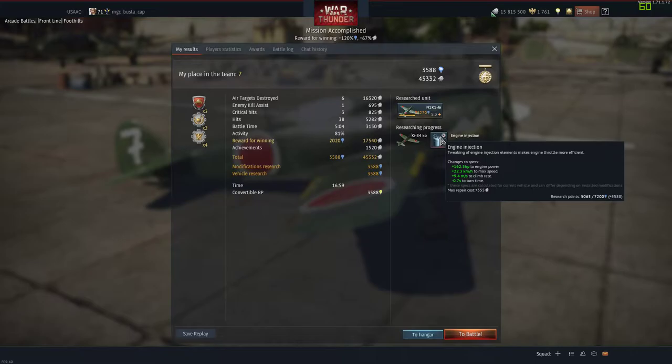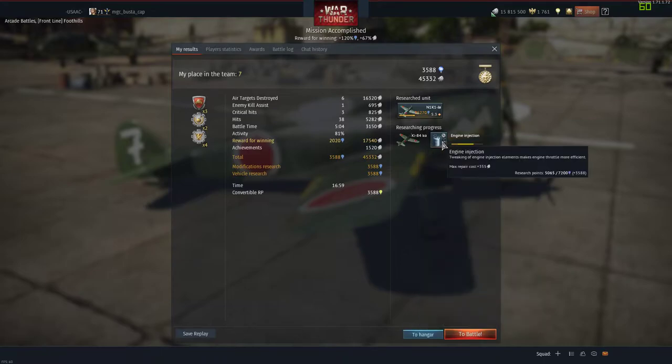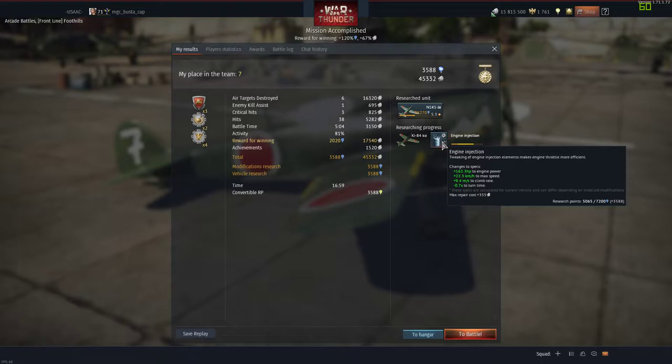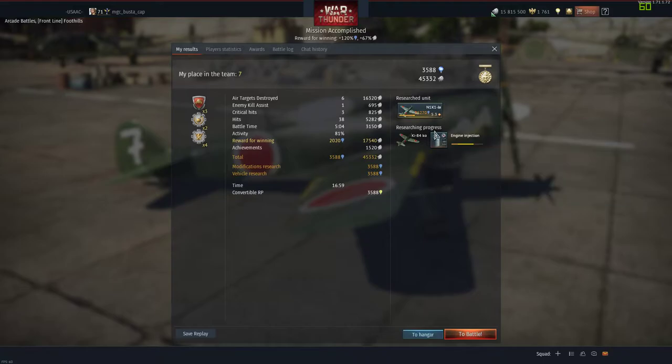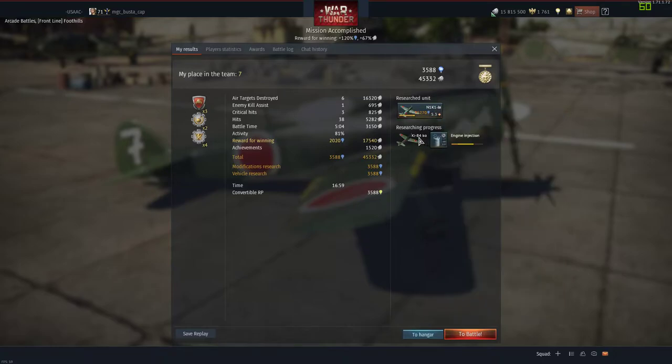It would have added 9.4 meters a second to the climb rate, which puts me around 24 meters a second climb rate tops. It adds 22 km per hour to the max speed. This thing is fun.